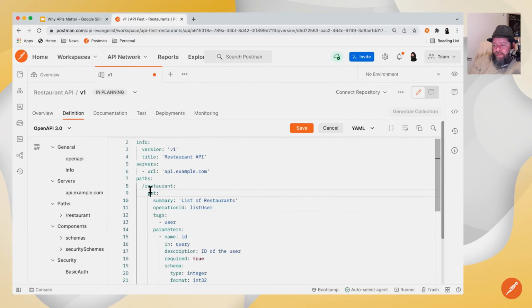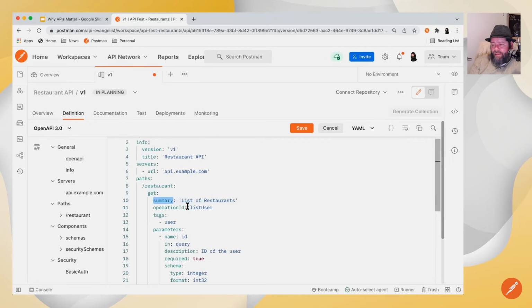So what I'm doing here is this is my path to my restaurant. I have what's called an HTTP method here. Most every API call or web call you're making is called a GET. Every time you call a website up here, you're making a GET call. And this is an HTTP method that allows us to return data, make a request for a list of restaurants, and get those restaurants back.